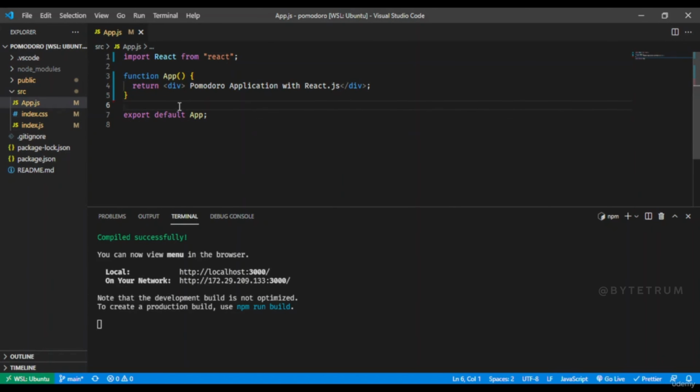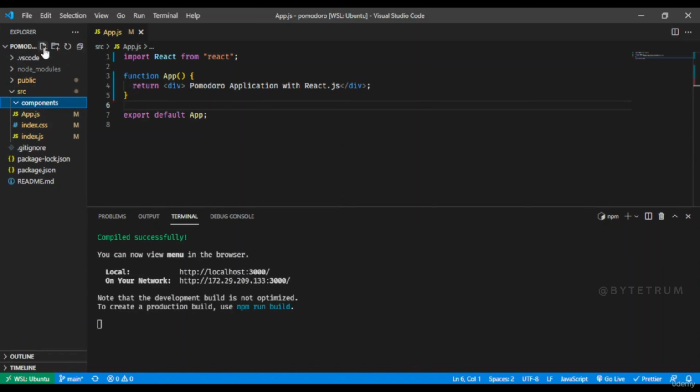So the very first thing we need to do is create a folder inside the src, or the source. Now what is the name of the folder? It is components. Inside this components folder we'll create all of the components like buttons, the timer and all. So the very first thing we are going to create is the button. After opening this, when the arrow comes down, we'll create that particular component inside this components folder.